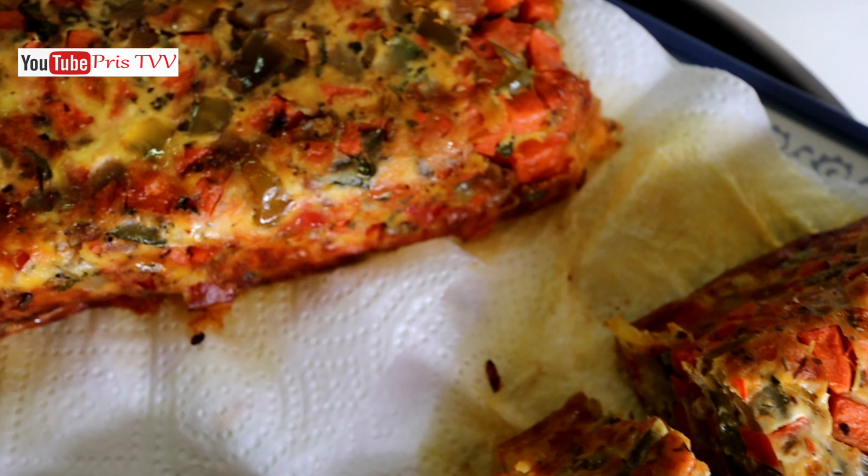Let's get started. So I've finished washing it. I forgot to introduce my onion. I'll be adding onion today, so it's time to chop it. Let's chop it.